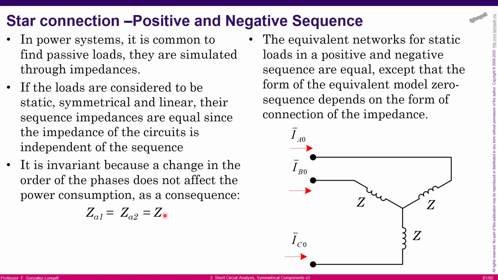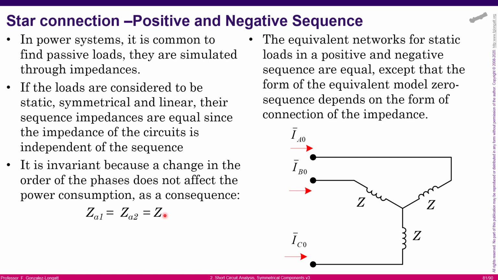Okay. What I'm trying to say is that a classical assumption for static loads is that the positive and negative sequence have the same value, and that is the ohms that we specify. Okay. What is the reason for that? Well, if you remember the application of symmetrical components, symmetrical components say that the voltage should be equal to impedance multiplied by current. That is Ohm's law. For positive sequence, the positive sequence voltage will be equal to the impedance multiplied by the positive sequence current.